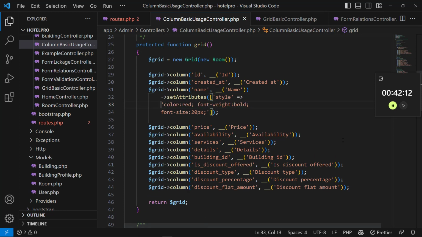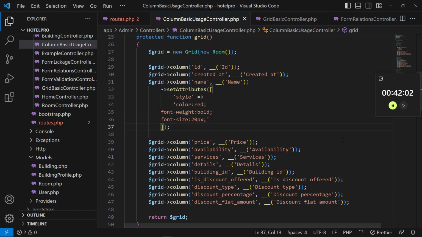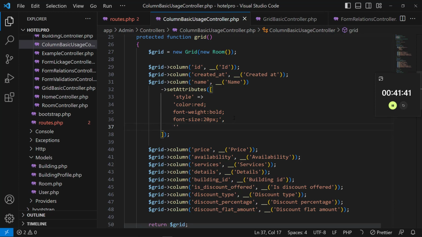You get it? So I can organize it in this way, like this. So I can add there my styles, for example. I can add anything else as an attribute. So if I refresh, and I want to add another attribute, I can simply put a comma and put another attribute, which will be, for example, maybe the title. I can come here after that style and value and give, for example, the class.